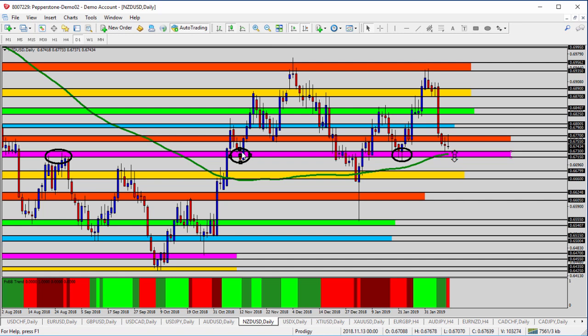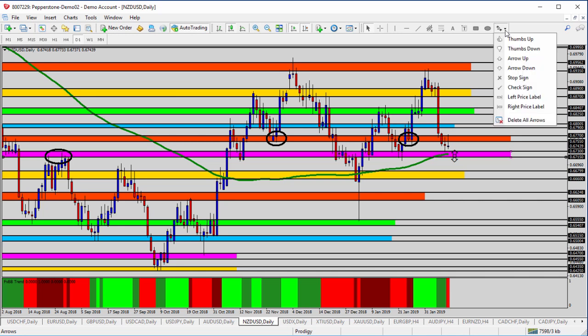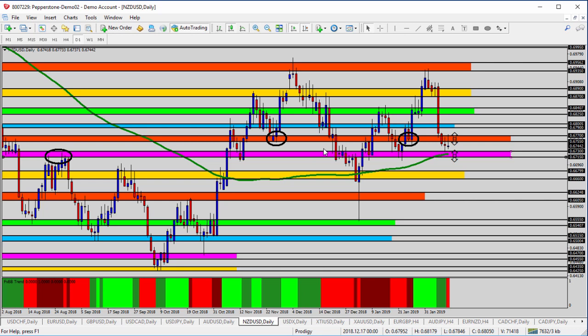Now the same thing could be said about the orange shaded area. If I just take this black circle and put it right here, we see support into that area where it found support and turned around and went back up. We could also see on this last time here, when it bounced off, it settled down on top of it as support before continuing the rise. So we know that the orange zone, 0.6755-70, is a decision zone as well. Right now, as long as it holds underneath there, we're finding resistance. Only if it gets back above there do we look for it to go back up. So we've clearly defined two distinct areas, where our decision points will be made if we're going to trade the New Zealand dollar today or even this week, either at the orange zone or the pink zone.